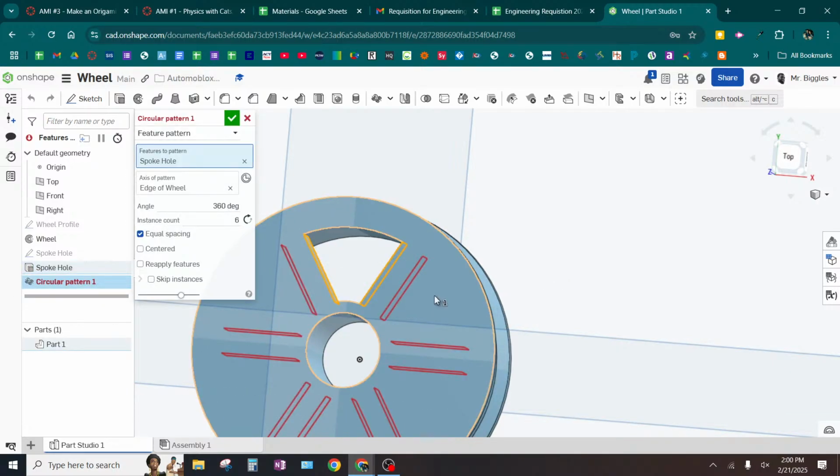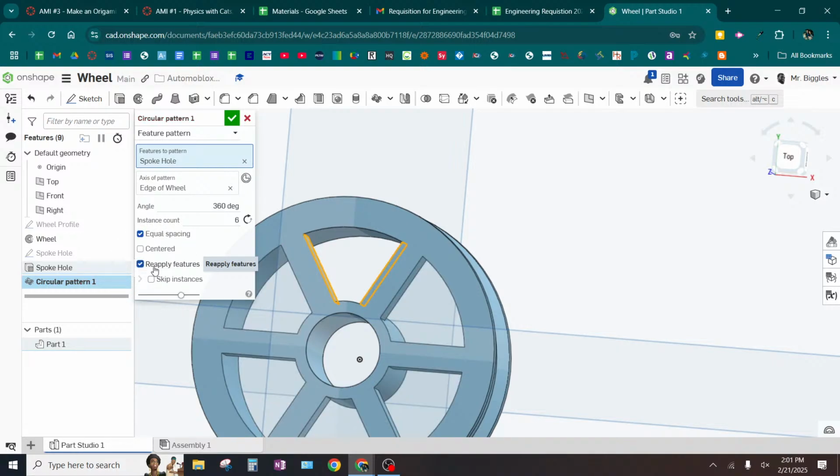I would say 90 to 95% of the time, if you ever encounter something like this, there's a very easy way to solve this problem. You click on the button or option called Reapply Features. You choose Reapply Features, and magically, it works. Maybe every once in a while, if you've done everything right and it's just not generating, it might be a limitation of software. You're going to have to rethink how you do it. But most of the time, you just click Reapply Features.